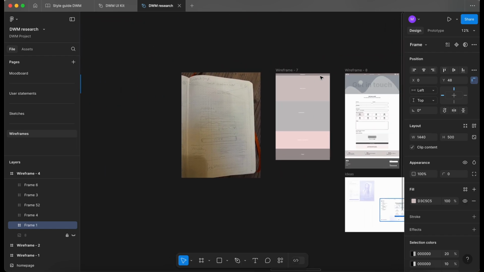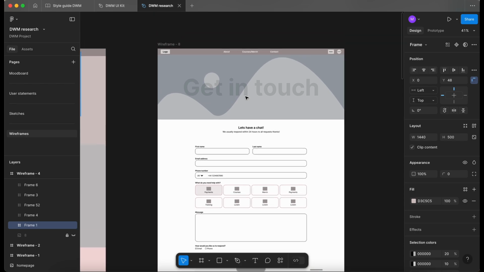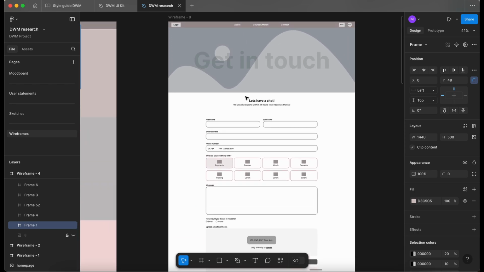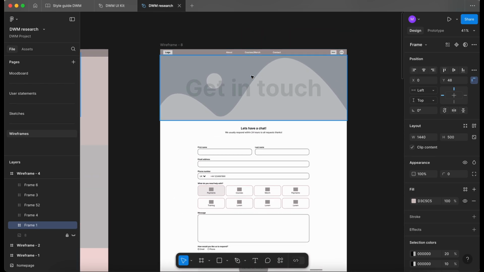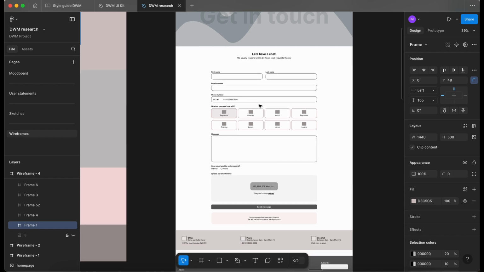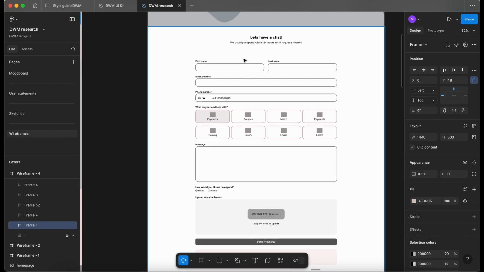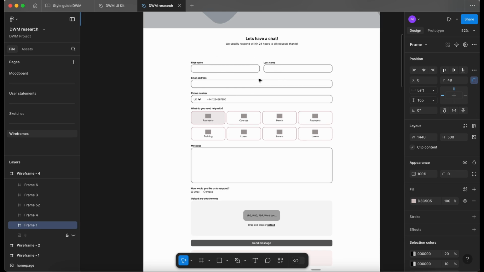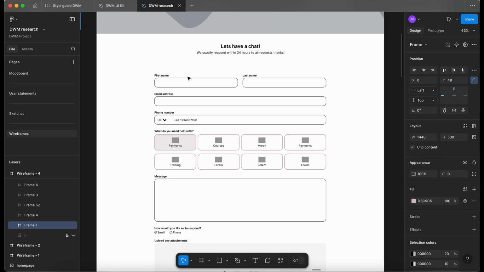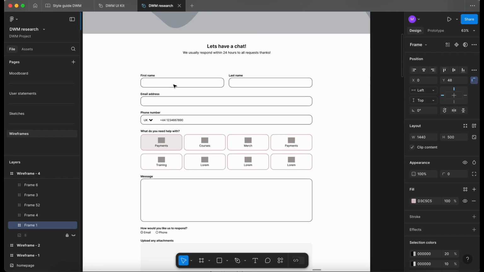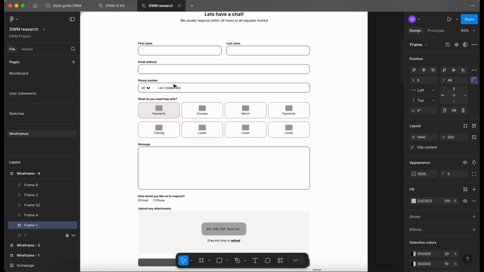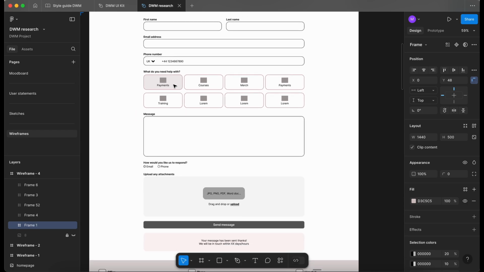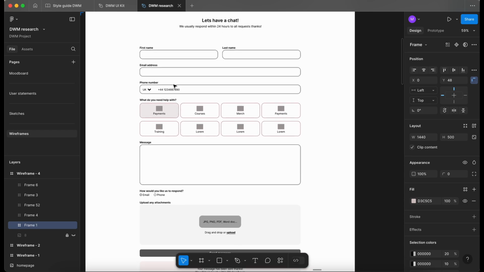Let's move along. On the get in touch page, again, I think the common areas that we've already looked at, so navigation and hero. I guess on this contact page, it's going to be form based, so we're going to need inputs. Most of these could be similar inputs, so we want to build an input component here with different states. I guess we'd need to think about when you click into a field, when it's active, what's that going to look like? What it's going to look like maybe if you go to submit this form and it errors.